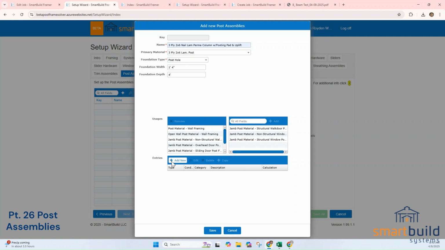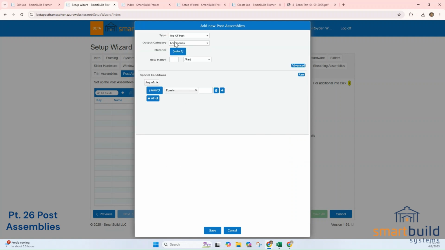And then now down to the bottom, there's the entries section. So when I click add new, it asks me, well, what do I want to start with? And you could start at the top, you could start at the bottom. I'm going to just start with, since we don't have a top of post, or I'm not going to be setting that up, or upper post. We'll talk about that a little bit later in upper domain. I'm going to drop one down. We're going to all the way to lower post. We're going to start there.